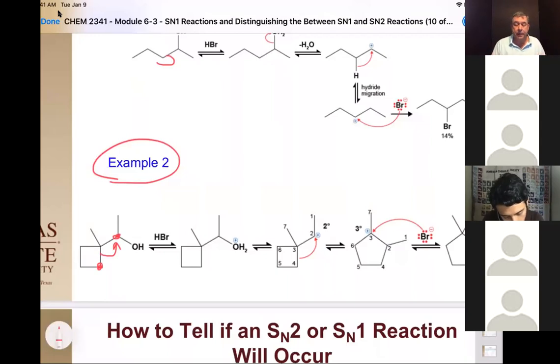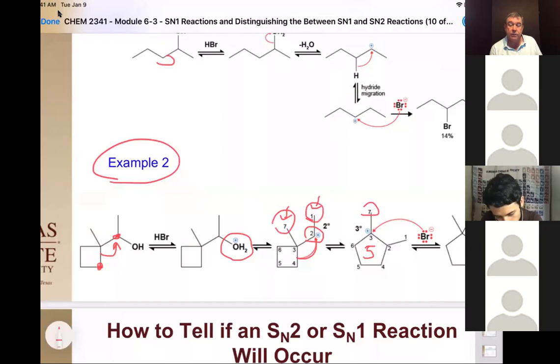Okay, but the first step is the same. We're protonating our alcohol. Our alcohol, now protonated, can leave as water, giving us our secondary carbocation. And then our secondary carbocation wants to rearrange to our tertiary carbocation. Now, this is the hard part, making sure that we are moving these electrons over here and keeping track of where our substituents are. Okay, so notice we now have a 5-membered ring, and we have our methyl group that didn't move, and we have this group right here, which is at the end of the chain where the ethyl group was, to give us our newly expanded ring. And now that we have our newly expanded ring, we can have our nucleophile come in and give us our final product. Okay.